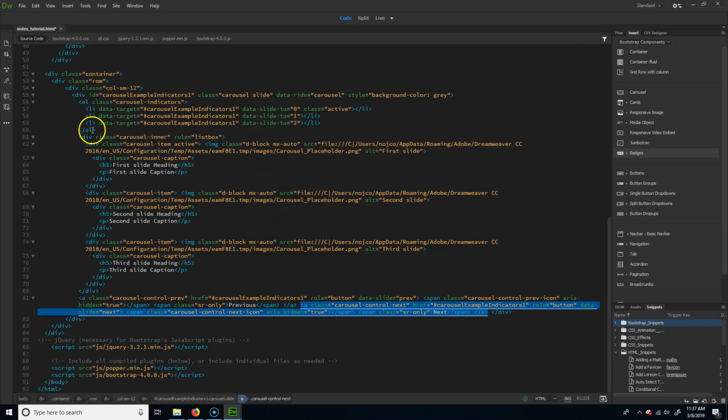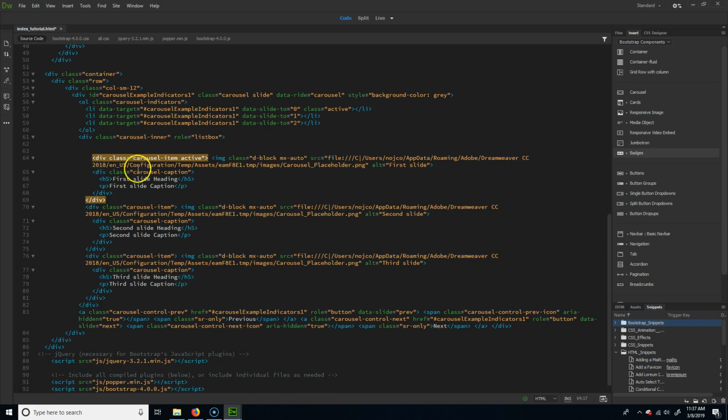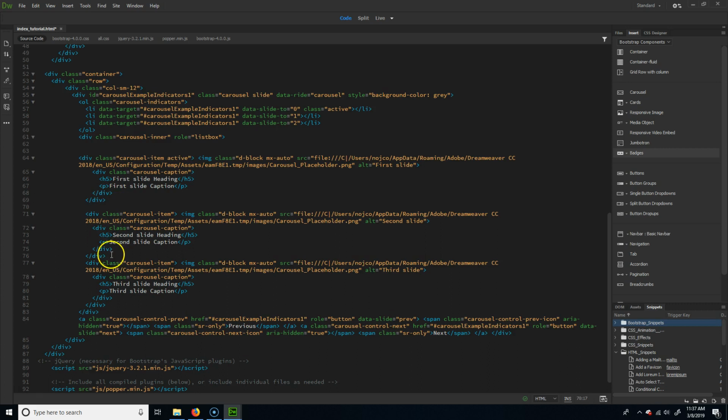You'll notice there's this div that says carousel item. Well, this one says active, but carousel item, another carousel item, and another carousel item. Those are our images. So I'm going to hit enter, enter, put a gap between each one of these.